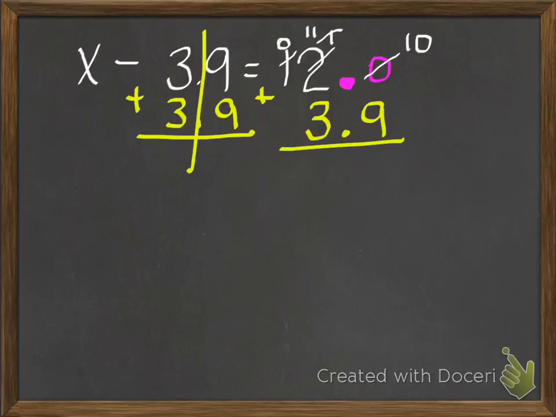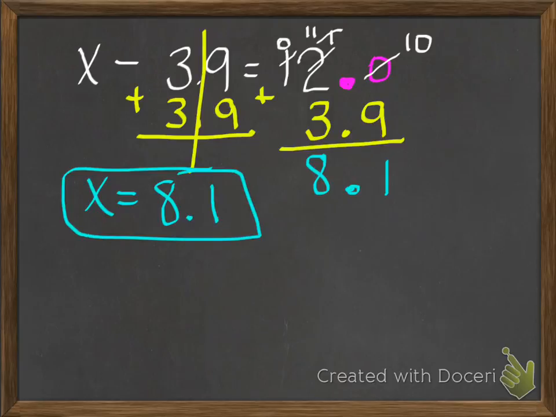Then you can see me setting up the subtraction problem. 10 minus 9 is going to give me 1. My decimal point comes down right here. Then we have 11, 10, 9, 8. So it's going to be 8 and then 0 over there. So now I found out that my answer is x equals 8.1. So you're going to put x equals 8.1, put a box around it. And now remember, I'm going to do this one a little bit off to the side and to the right. I really don't want it to be underneath, so I want to make sure you're not doing it underneath.